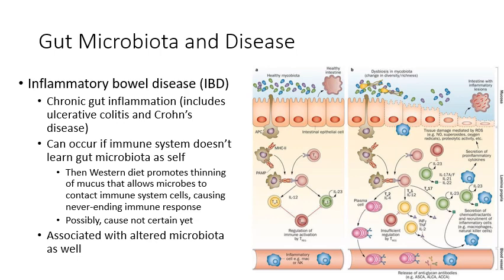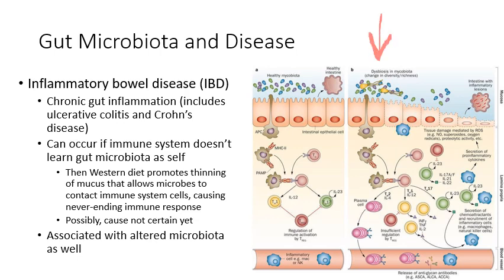The diagram has kind of a lot of detail on it. We're not going to get into all of this detail with the different parts of the immune system, but on the left you have a healthy adult with their microbiome, and here you would have some immune cells in the wall of their gut. This would be a blood vessel passing by at the bottom, carrying more immune cells. And this is an immune cell that's kind of sampling from the interior of the gut to see what's in there. So since this is a healthy person, the immune system is not reacting to the microbes in the microbiome of their gut. The immune system knows that those belong to the person, so everything is fine.